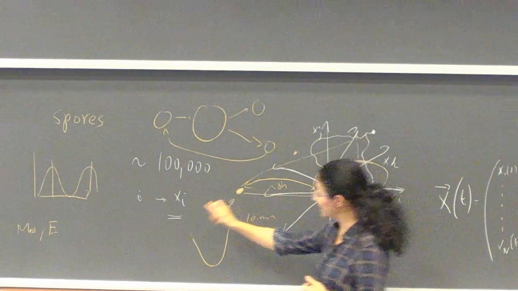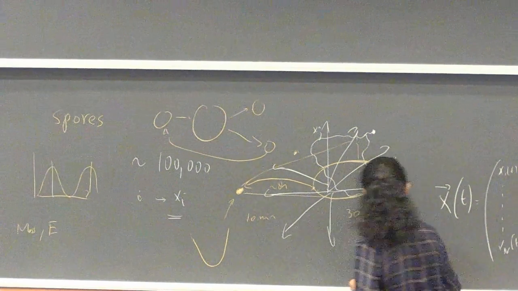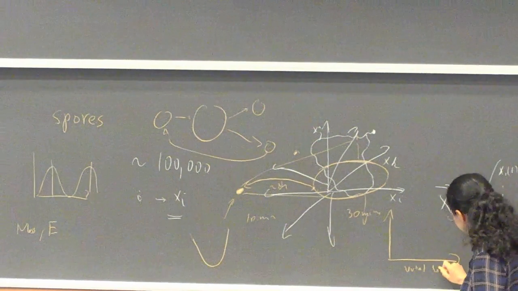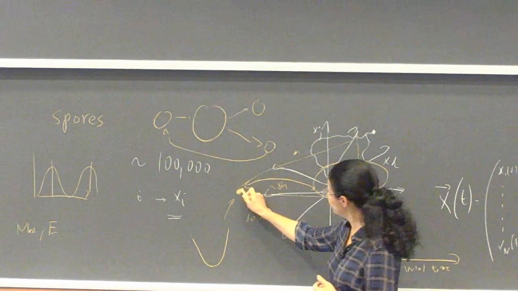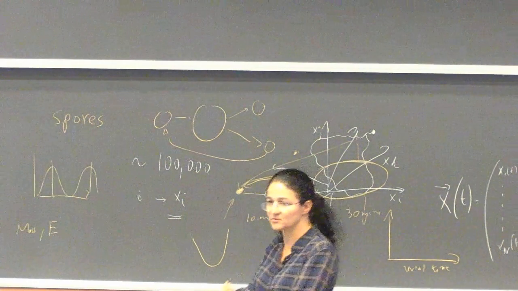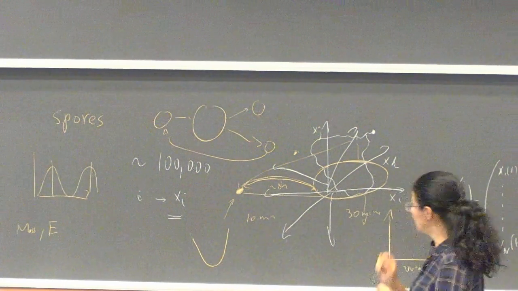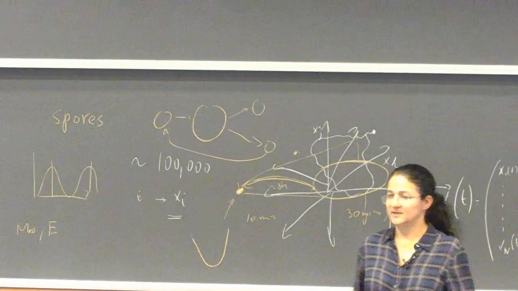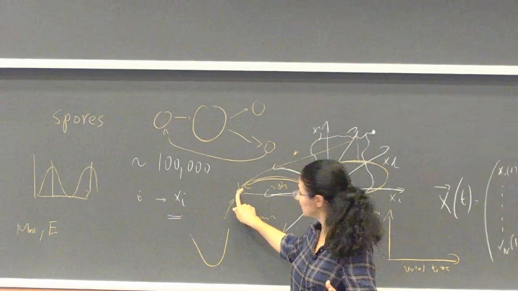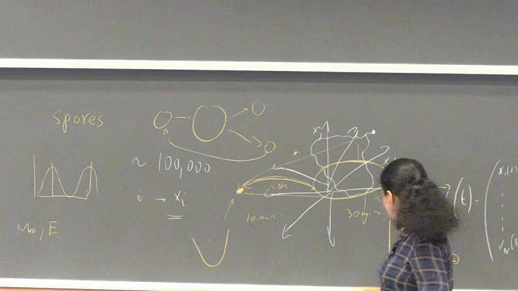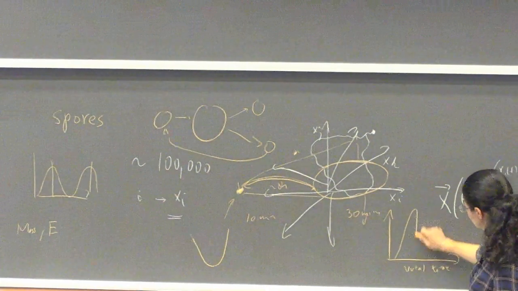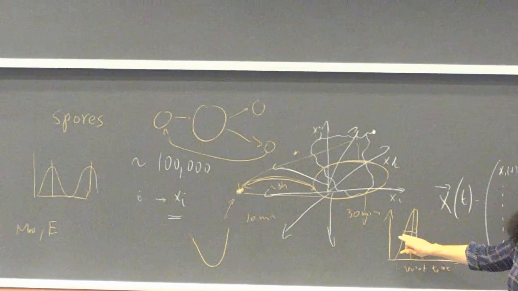And when you put them back into mass and energy, and you plot the distribution of revival times, namely the time it takes for each bacterium to go back to growing, we can look at them under a microscope and really pinpoint this time. So for each cell, we look at thousands of cells, and for each cell, we mark the time from being the spore to being a growing cell. And the mean, as I told you, is around 10 minutes, and the distribution is also around 10 minutes.